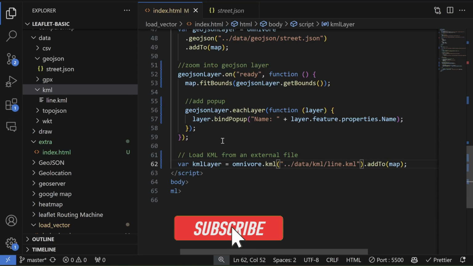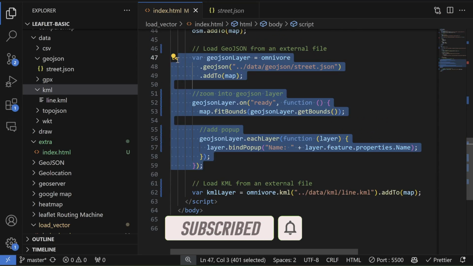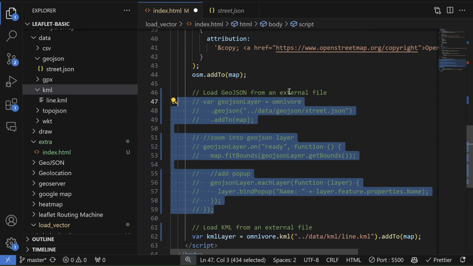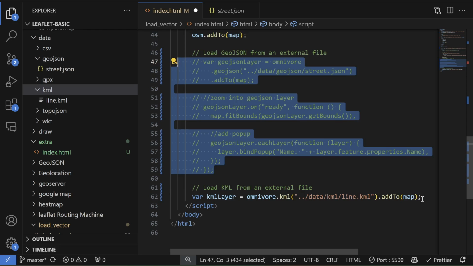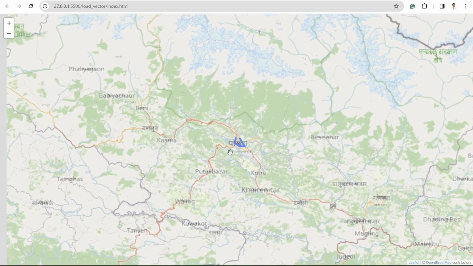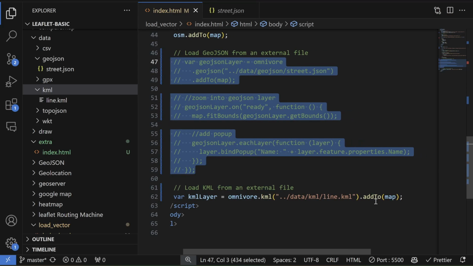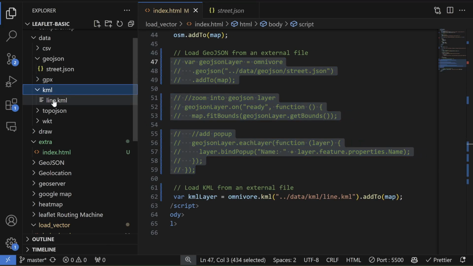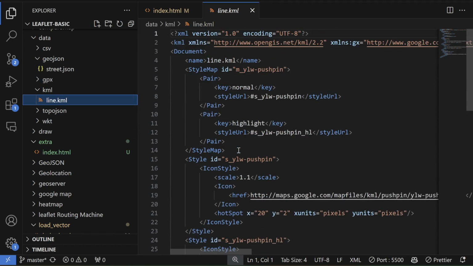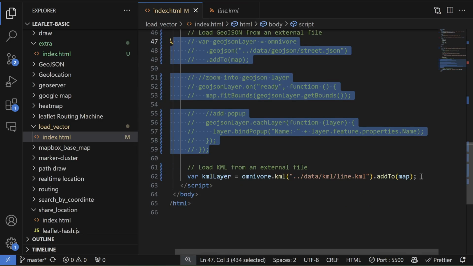Maybe I'll simply comment out these things because it's getting confusing, and then just add the line. So our line is over here, which is from the KML file. This is the source of the KML file. It's actually the XML language, and we are adding that KML file.